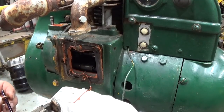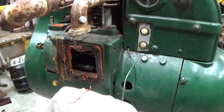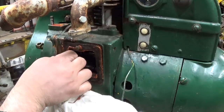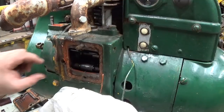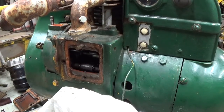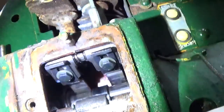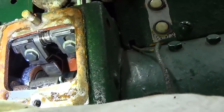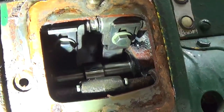Okay. Now there's the push rod for the flicker points there. It's like a phenolic. Feels almost like the points push rod in an old Briggs engine. Wow, look at all the silicone. Oh my gosh. Okay, then. Let's get you off there and take a peek. Now that's an interesting setup. Like I said, I've not been in one of these engines before, so that is pretty interesting.